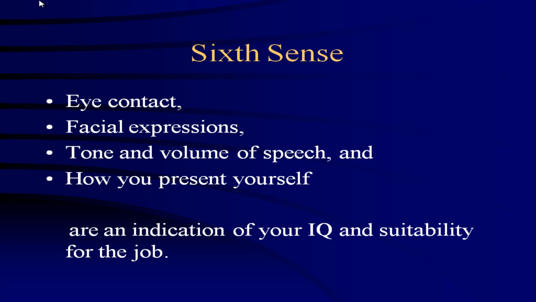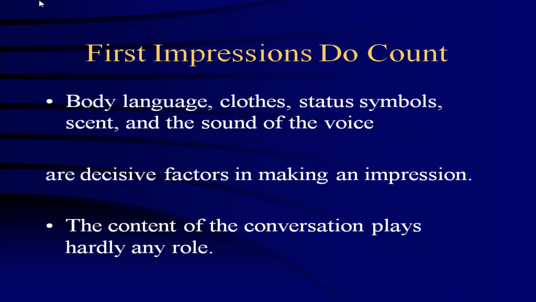There should always be eye contact between people. They should have facial expressions, tone and volume of speech, and how you present yourself should always be there while you are expressing to someone. First expressions do not count. The body language, clothes, status symbols, scent, and the sound of the voice.